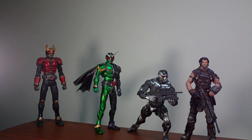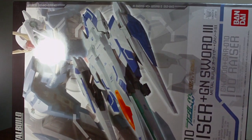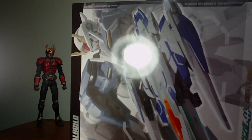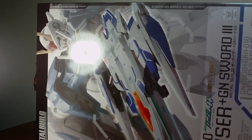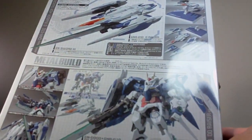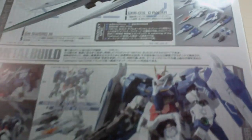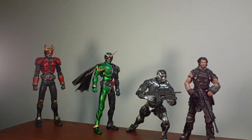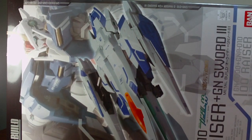For the final item, it's fairly tall so I'll have to show you guys sideways — it's the Metal Build O-Riser NGN Sword 3 accessory set, which is supposed to go with the Metal Build 00 Gundam 7 Sword figure that I have and showed briefly several months ago. I didn't review that figure as originally intended because I learned about this accessory set around that time and decided to hold off until I received it, so I could review both together in a series of videos. It looks really good, as usual with Bandai quality — top notch — and hopefully it will be worth the money.